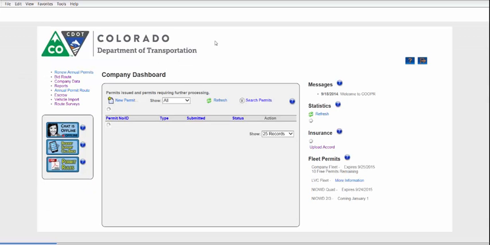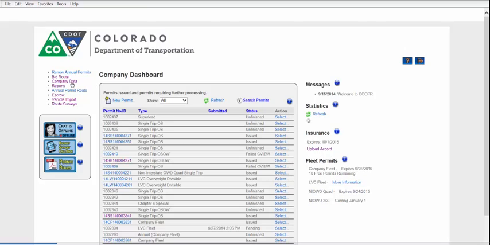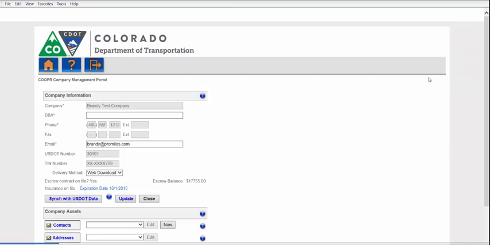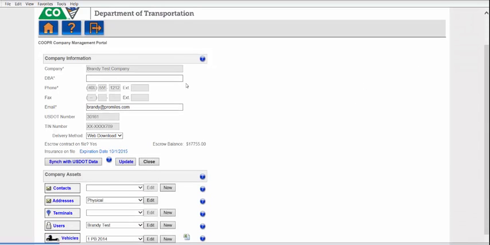The next item I would like to talk to you about is the company data. The COOPR system allows the industry users to maintain their company data. The system is very similar to Kansas in that if the company has a U.S. DOT number, they are unable to change the company name, the phone number, or the physical address for the company.